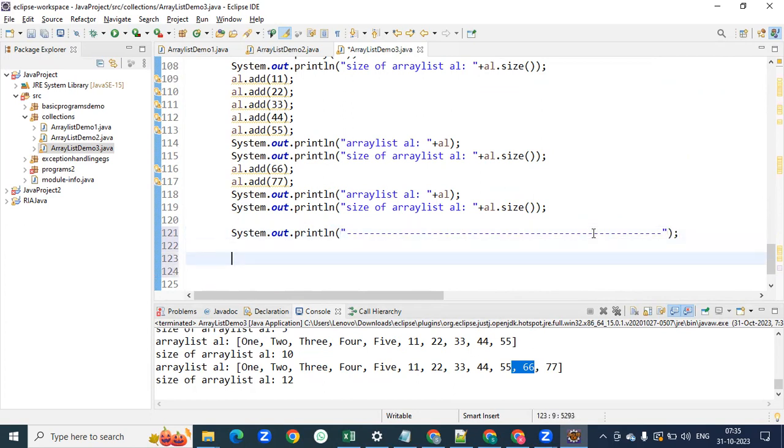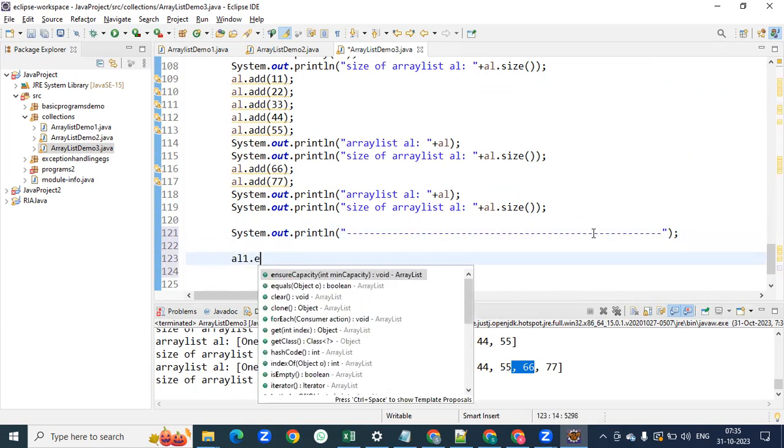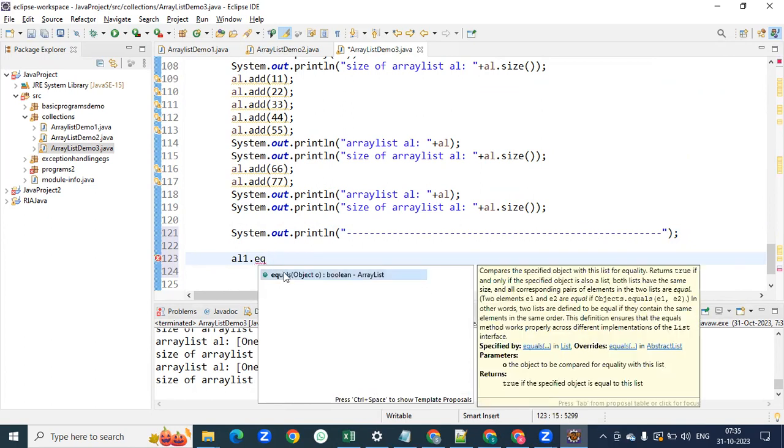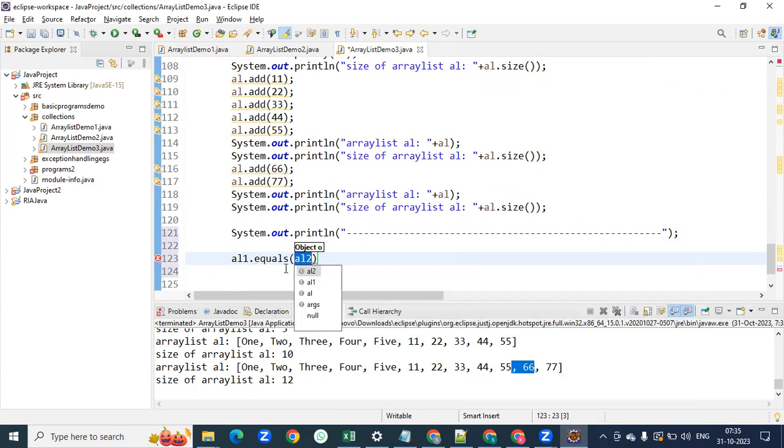Now, AL dot equals of object, something AL1, let me consider. What is it going to give? If both are same, it is going to return true.